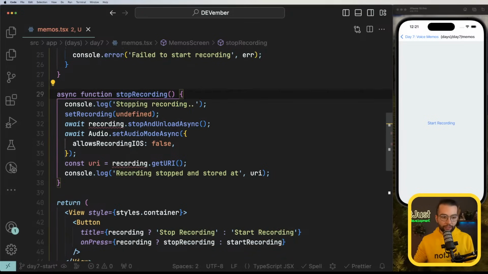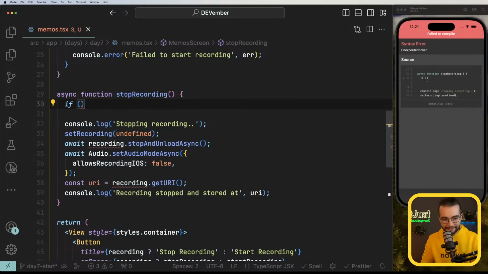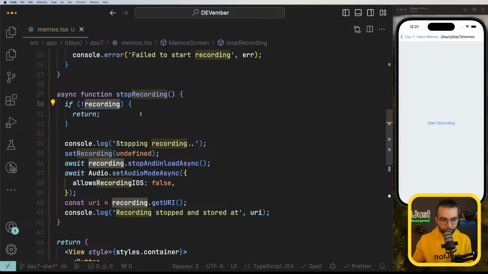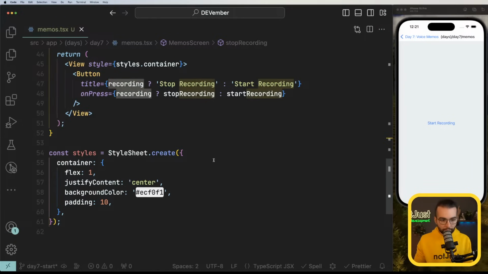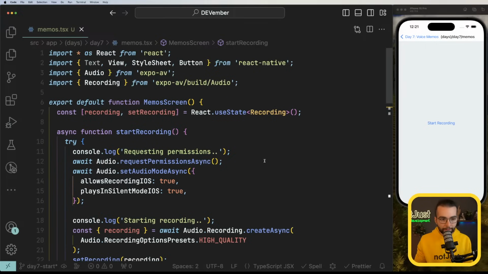So to have less bugs in our application, we're gonna check if recording is undefined, then don't do anything, because you don't have to stop something that you don't have access to. And now we got rid of these errors as well. And yeah, just like that, our code is much better. We can start and then we can stop.